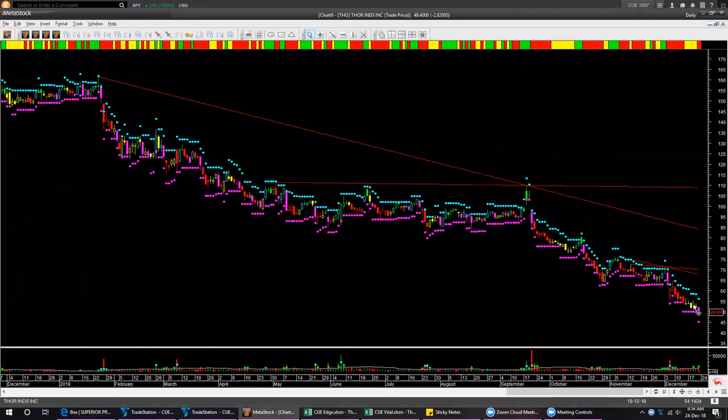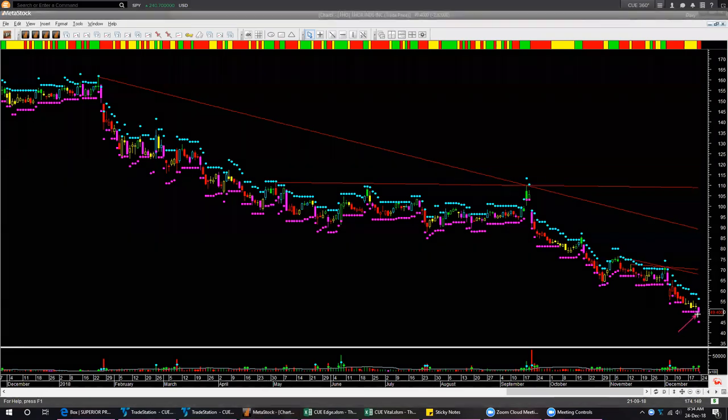The cyan dots are stops for short positions. So if I'm taking a short based on today's candle, not my style, but if a momentum player is taking a short on this candle, instead of placing the stop above the recent high, the stop may be placed using the Q protection signal. And you can see the risk could be much lower. These protection signals are calculated based on the stock's volatility. They keep you in the trade and a safe distance away from the stock so that you are not whipsawed.